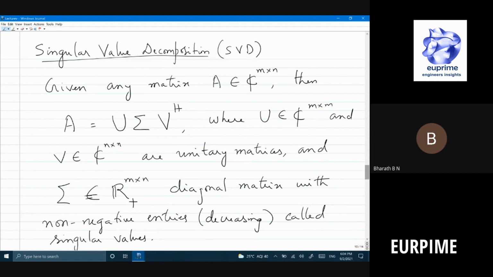Quick recap. Last class we looked at a very important concept in linear algebra, very useful in many domains, especially data analysis, which is called the singular value decomposition. It's very important for several reasons. Of course, it has a lot of use cases because unlike eigenvalue decomposition, there is no condition under which you can decompose this way. You give me any matrix A, I can write it as a product of three matrices, right? U and V being unitary matrices, that means U Hermitian U is identity, so all the columns are orthonormal, and all the rows are also orthonormal. And sigma is the diagonal matrix with diagonal entries greater than or equal to 0, and they are called singular values.